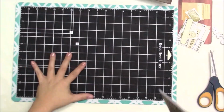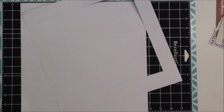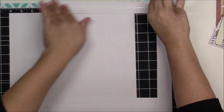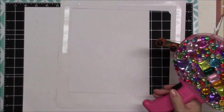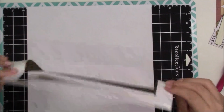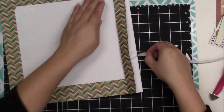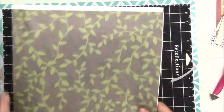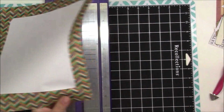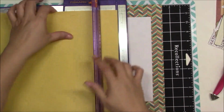So I'm using a piece of cardstock that I don't really care for, just to use as a backer for it. So that way it gets a little more stability, because I did cut out the middle to use it. So that's what I do. The papers that I really do not like at all, I'll just use them as an extra layer in the back of really thin pattern paper. Instead of throwing it away or giving it away, I'm using it.